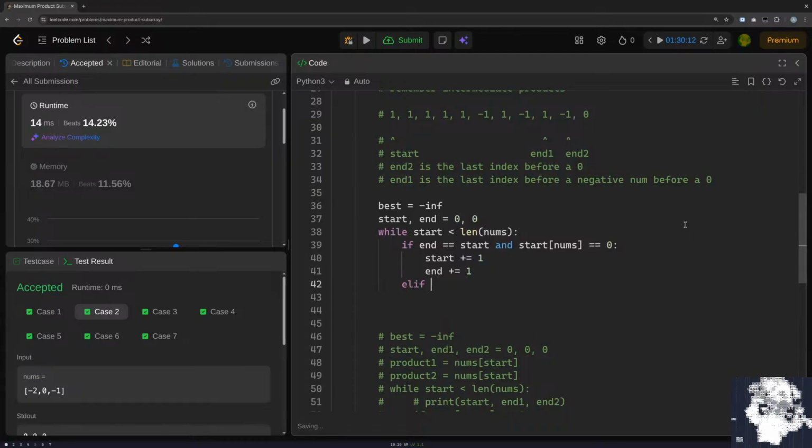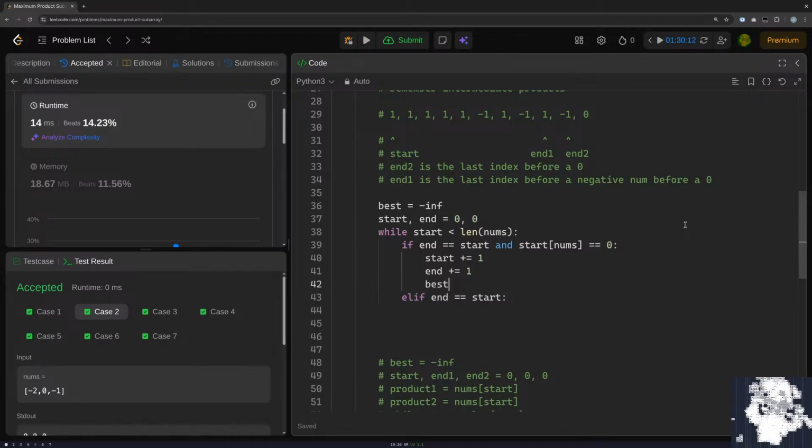If they are equal, but you're not on a 0. Also, if you're on a 0, you got to consider that 0 might be the best answer. So best equals max of best and 0. If they're equal, then you push end2 to the end.